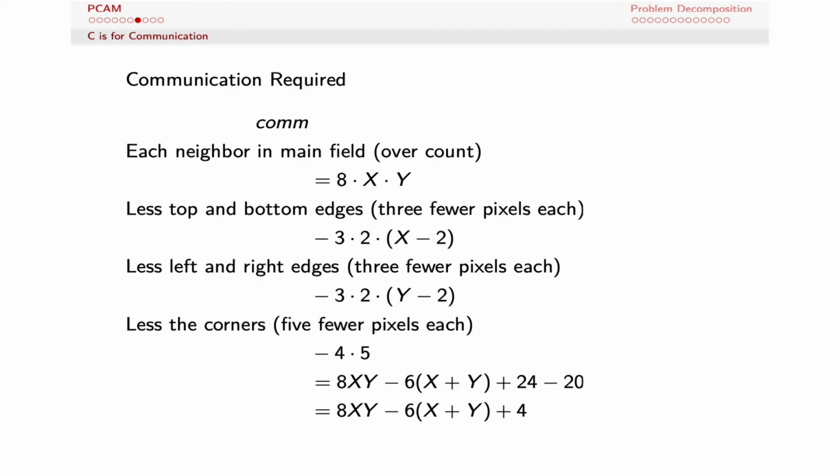So let's think about that communication requirement, as a way to compare different strategies for partitioning here. I want to come up with an expression for this COM variable, which is just the number of communication operations that need to take place in order to calculate the entirety of the final convolution.